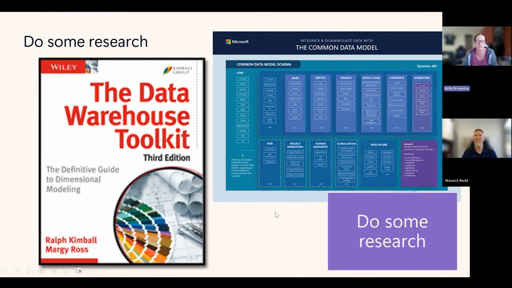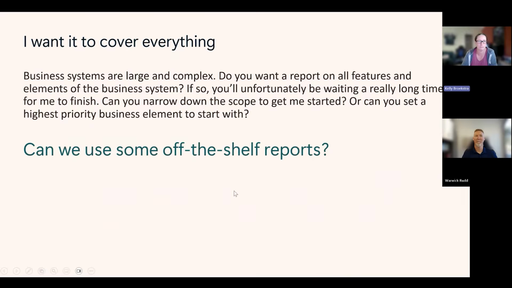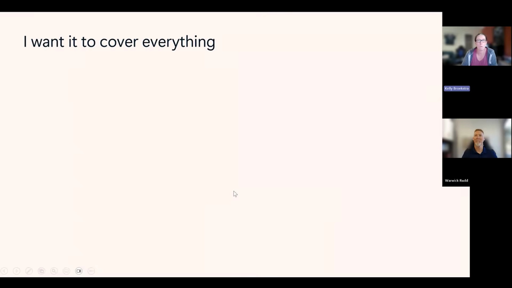But at the completion of that research, I'll go back, I'll have a meeting scheduled with the CEO, with Warwick. And Warwick, the first question I'm obviously going to ask you is, what do you want? So I want everything, like I said at the start, right? So we've got a business that covers quite a range of areas, quite a range of services, products, etc. And I want to know how that all fits in, so I can make decisions on what do I need to do. So can we start there?